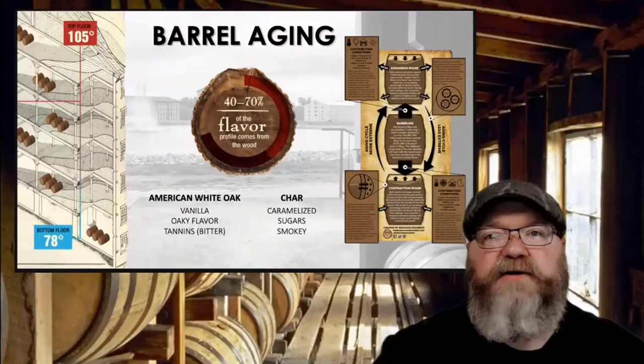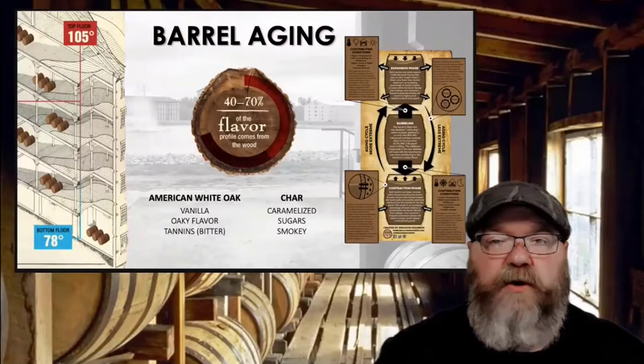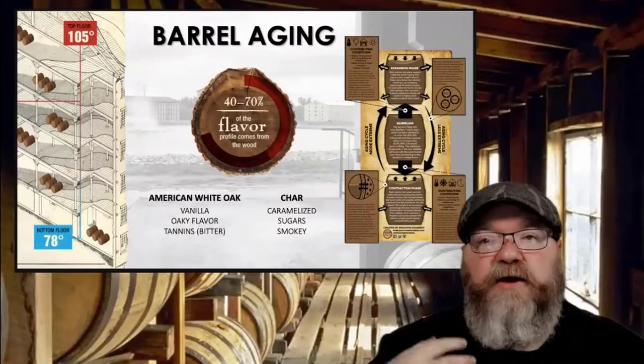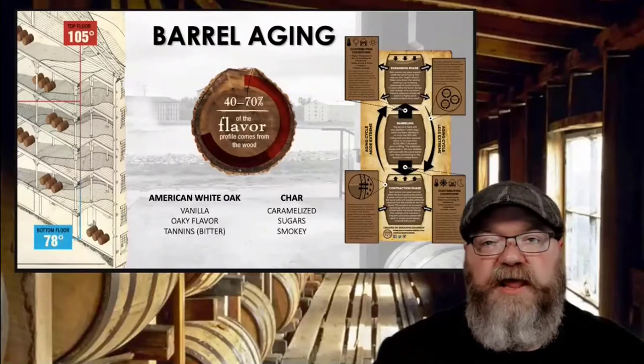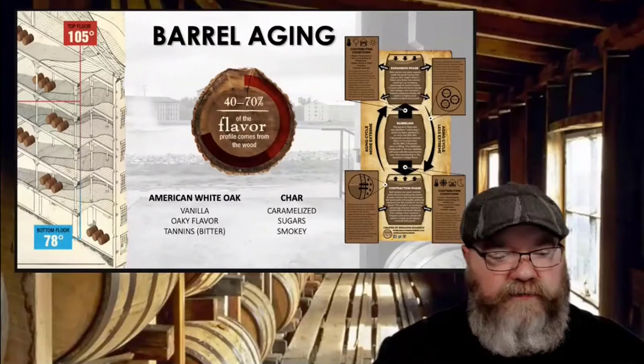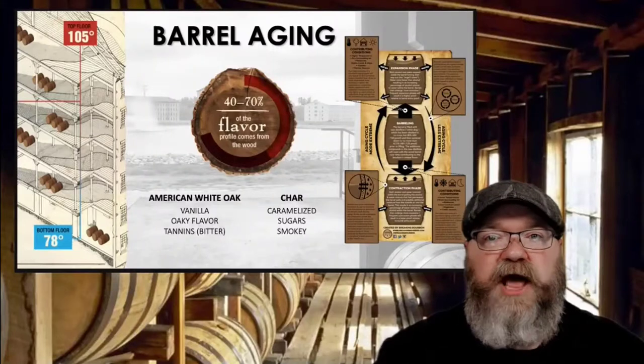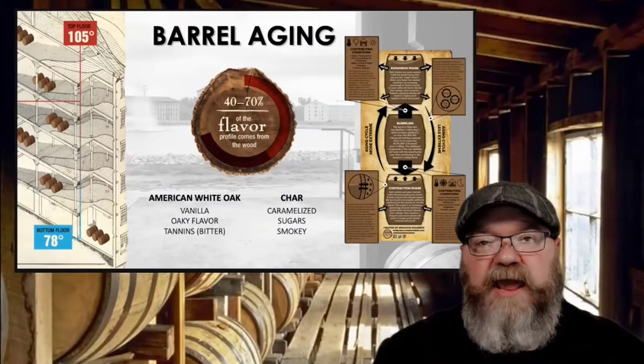Then it'll go into that bare wood and it'll start picking up more of the wood notes, right? As well as some of the tannins that are so prominent in a whiskey. Then it gets cold and it cools down and it contracts back out. And it repeats this season after season. And along with that, there are microcurrents that are going on in the barrel. So the liquid is always moving around, even if it's not perceptible to the human eye, right? And that's how the aging imparts all that magic.